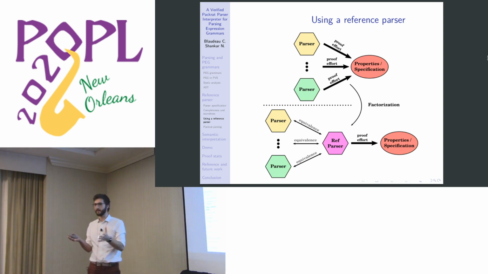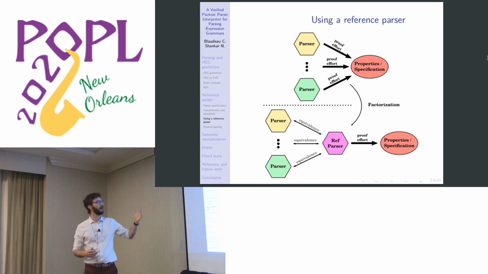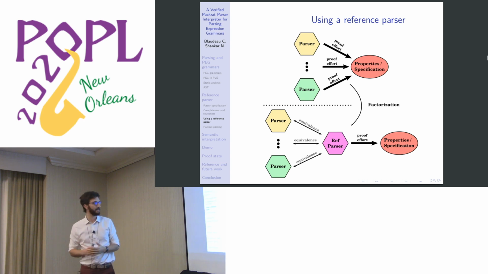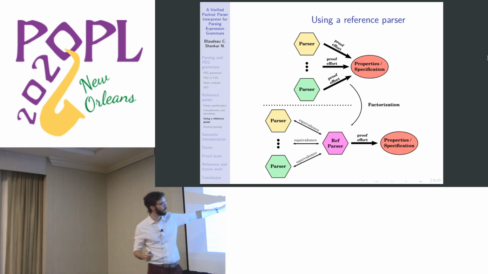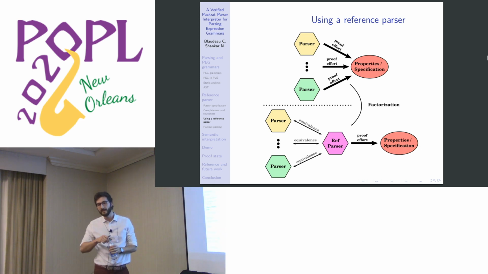The basic idea when you're trying to prove the behavior of a parser is that you have this set of properties, a specification, maybe the soundness and completeness results. It could be quite hard to prove, actually, that the parser does what you think it does. And so it may be interesting to try to factorize the proofs and have a reference parser that behaves in a naive way, very simple to prove the properties on it. And then for the other parser, you just prove equivalence with the reference parser. And that could be much easier than doing the full completeness and soundness proof. So that's maybe one of the most important ideas.